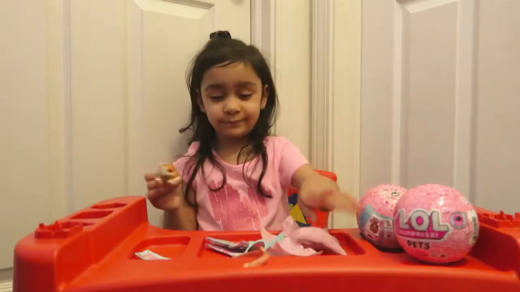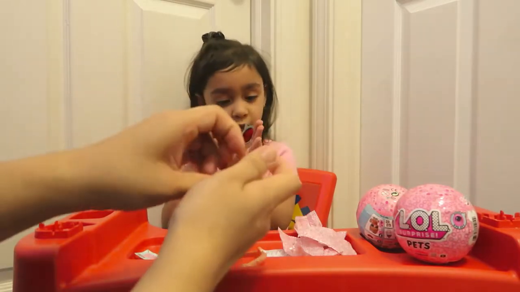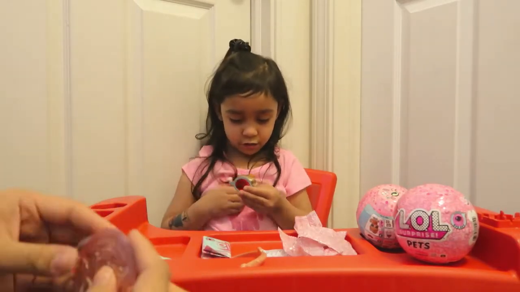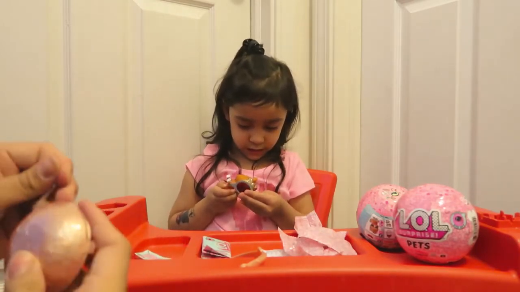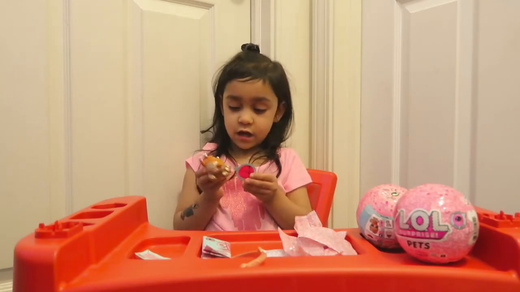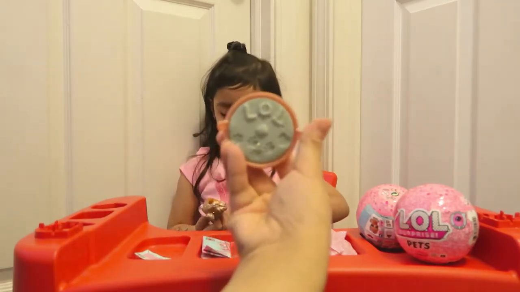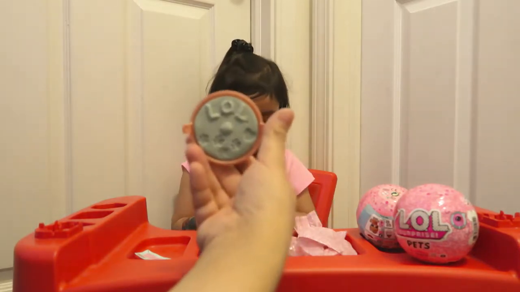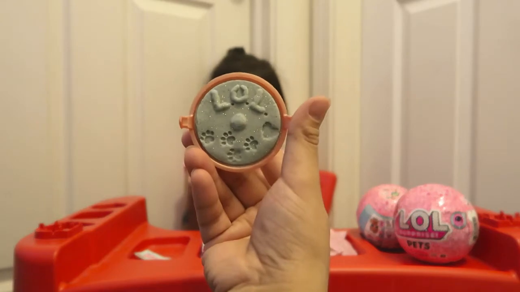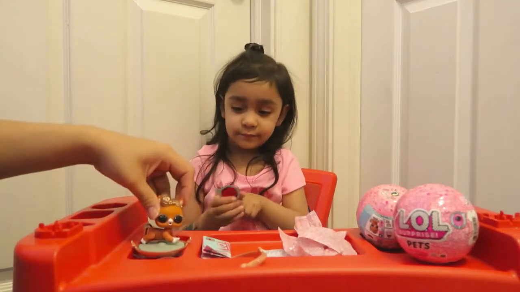Okay, we have to open the other things too. So we're going to open this up too. Look at that. That's so pretty. Look at her hair. Purple hair. All right. This thing right here says LOL and it has little footprints and a little heart. Guys, see that? She's gonna put the little pet in there. Put the little pet right here.